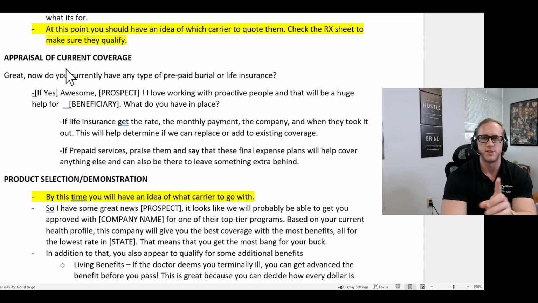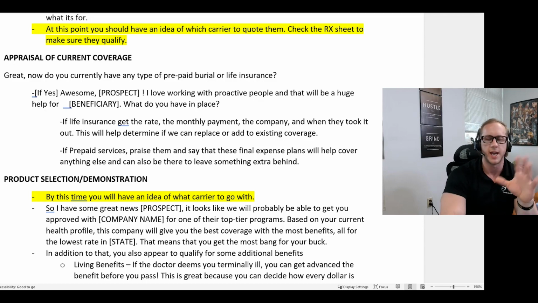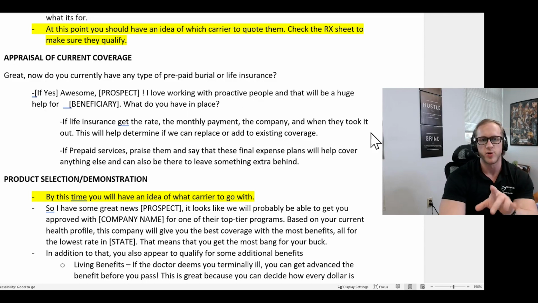Now you ask them about insurance, because you'll be surprised how many people tell you they have insurance in the greeting, and then you get to here and they're like, well, I mailed in the form. Or, well, I got the form in the mail. I filled it out. I haven't sent it back yet. Or, someone called me. I planned on talking to them at some point. And it's like, okay, well, so you don't really have anything in place. You're just kind of in the process. Oh, yeah. So that's why it's important to wait until here. And then if you need to, do a policy review with the other company.